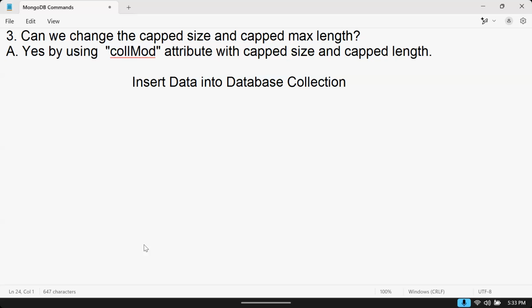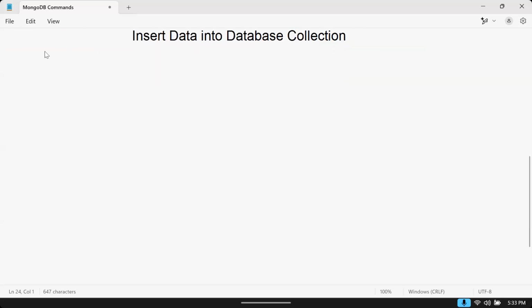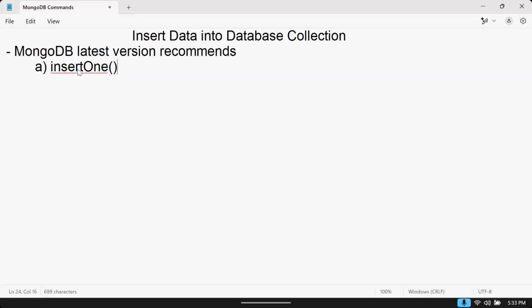So here, how we insert data into a collection, two methods are there. The latest version of MongoDB recommends insertOne and insertMany. Actually, in old versions, we used to have insert, but that insert is no longer recommended.